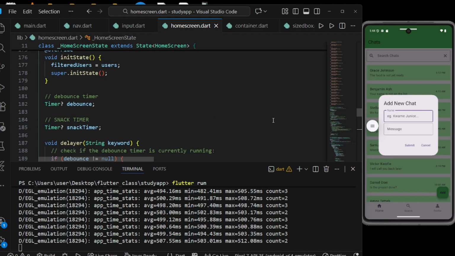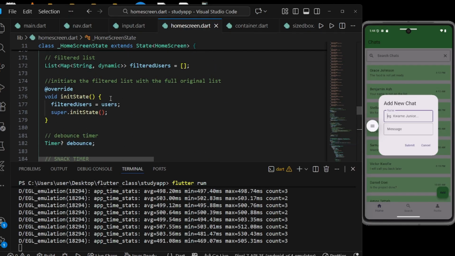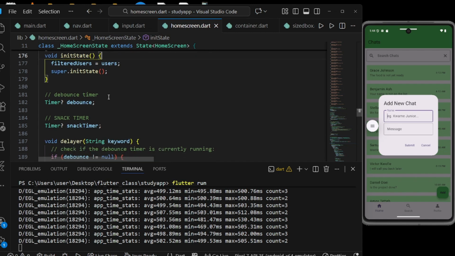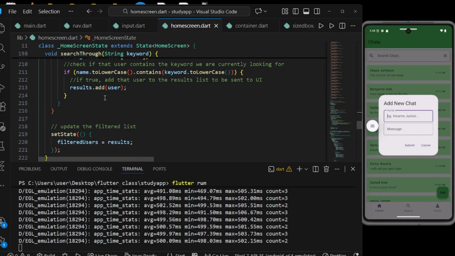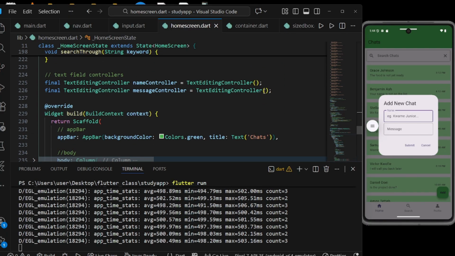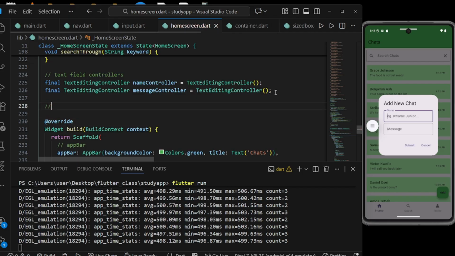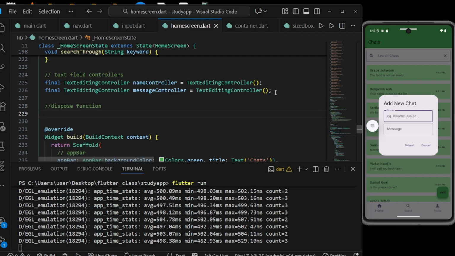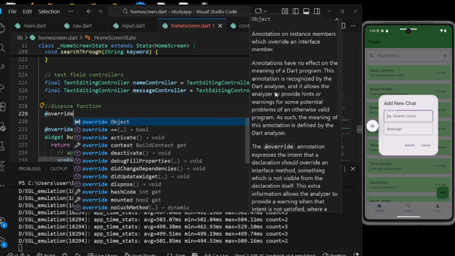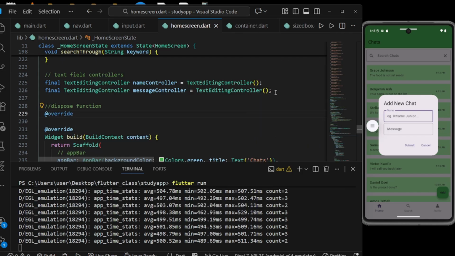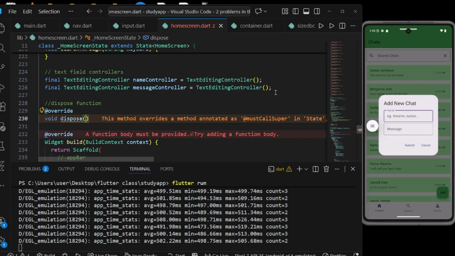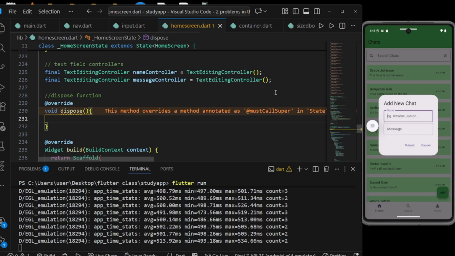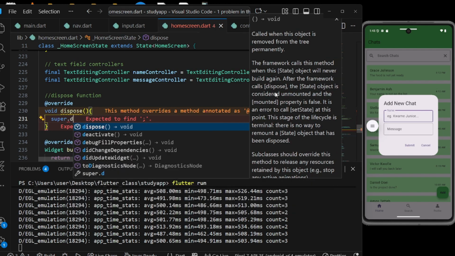So where is our dispose function? This is where initiate, right? So we haven't used any dispose yet. Oh, okay. I think we have, so there's no dispose here. So let's write our dispose function. So at override void dispose, we are going to have super.dispose.